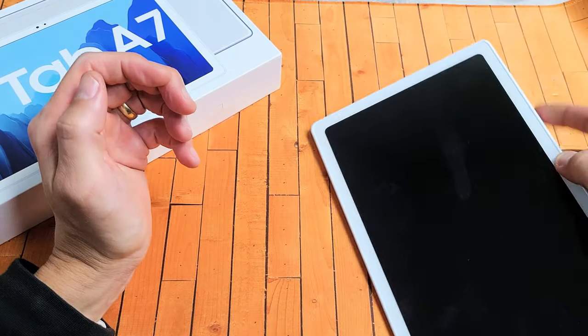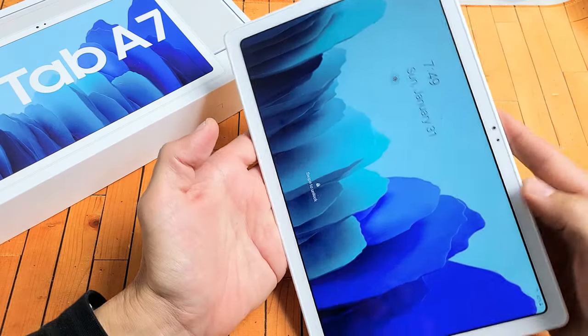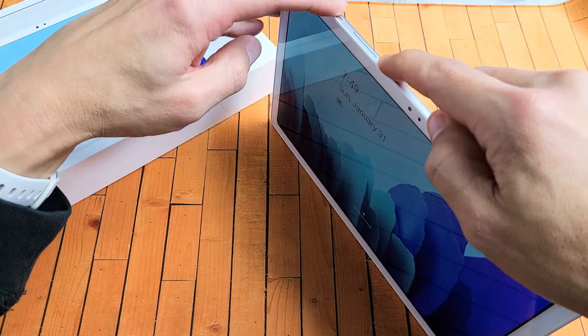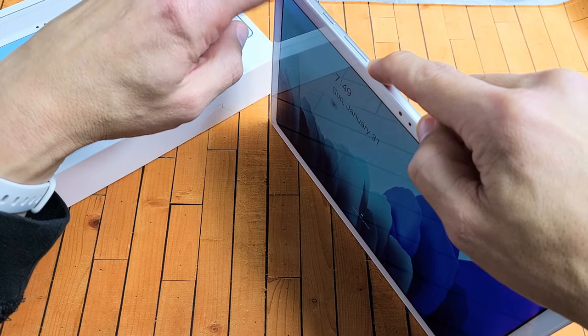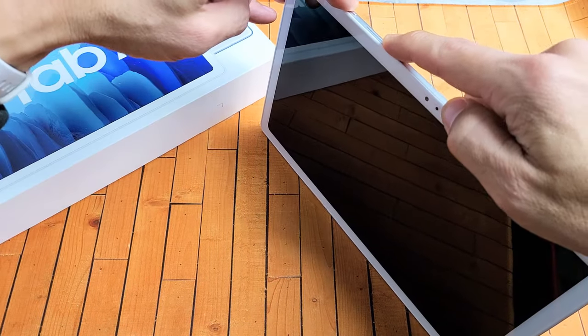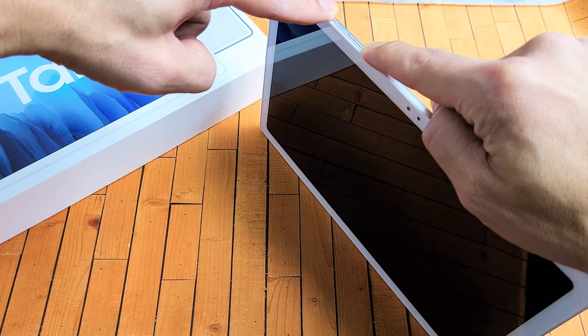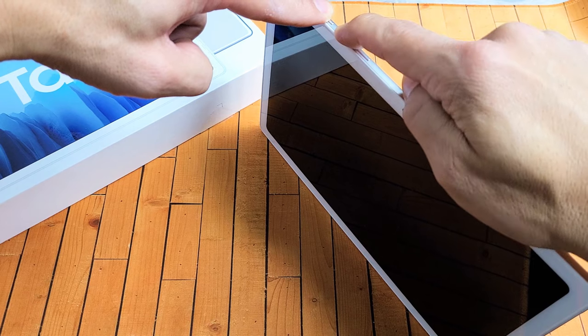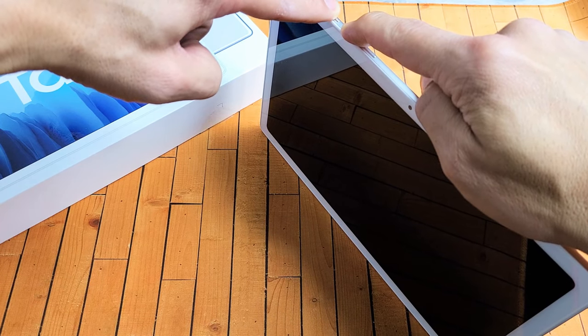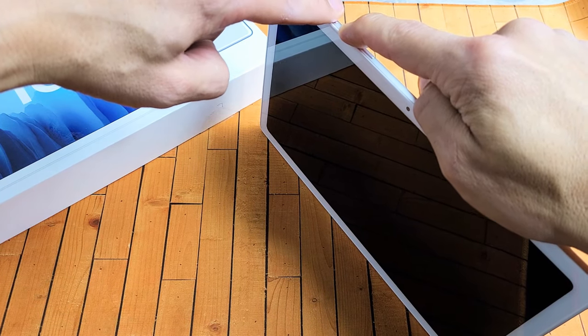Now with the tab on, okay, it's on. The first thing we're going to do is this. We're going to press and hold two buttons at the same time. The power button and volume down, we're going to press and hold both buttons. And we're going to count to about 10 seconds. After 10 seconds, only let go of the volume down button and press and hold the volume up button, okay? And we're always still holding on to the power button.